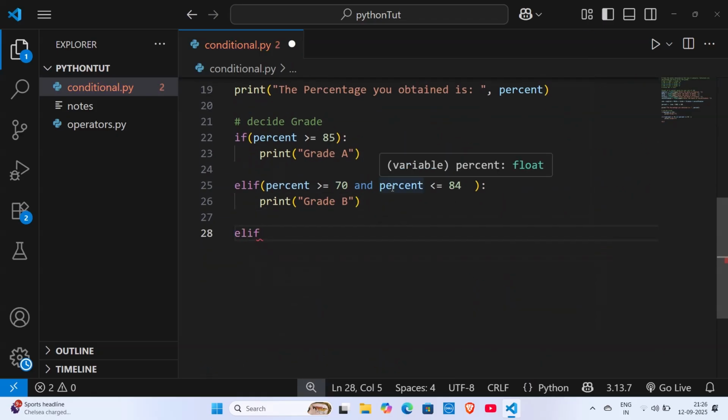Note, it is important to maintain the indentation while writing blocks of code.